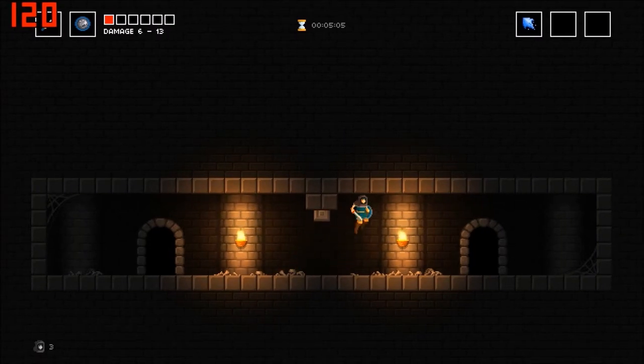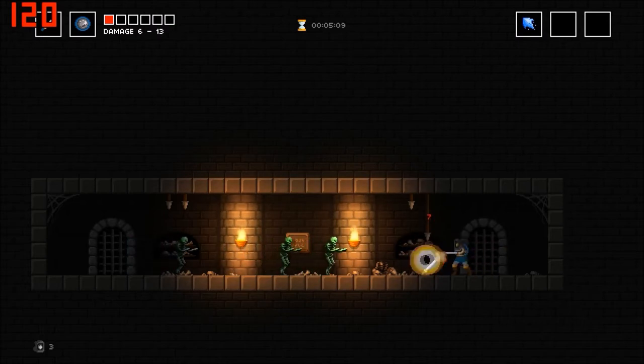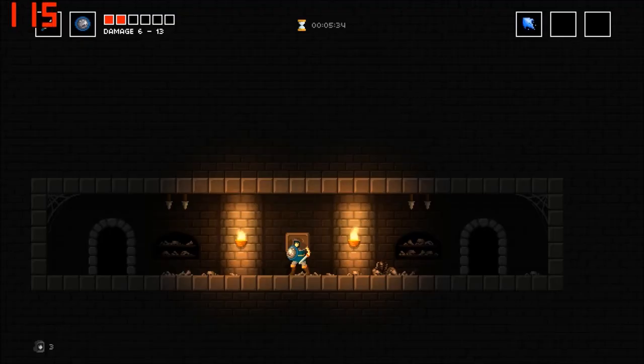There we go. On to the next level, hopefully not a boss. It looks like I got a little sporadic. I need to get those in order again so I can run through them. What is this? What does it say? The catacomb has fallen under a dark curse. I don't want to say duh, but there are skeletons walking around that want to kill me. So, yeah, you can kind of put 2 together.